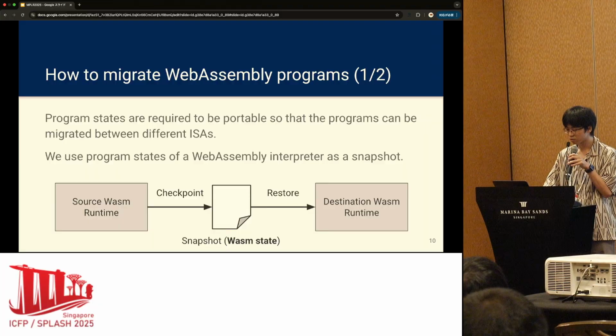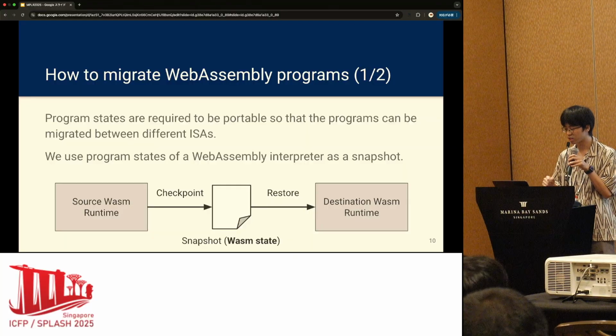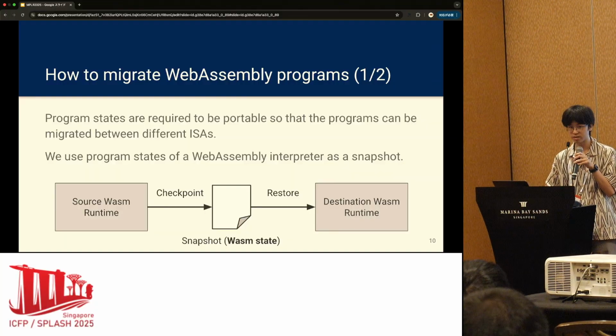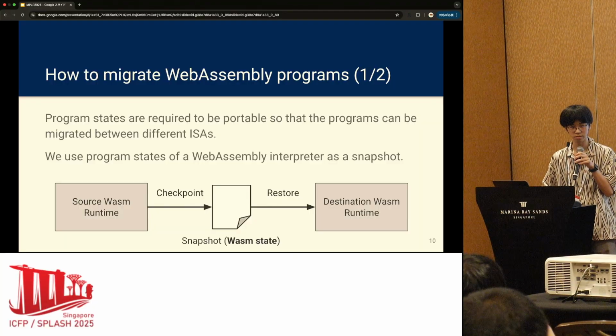The snapshot represents abstract WebAssembly state, which contains the program counter, call stack, locals, and linear memories. During migration, the source runtime checkpoints this WebAssembly state and transfers the snapshot to the destination runtime. The destination node then reconstructs the state and resumes the execution.